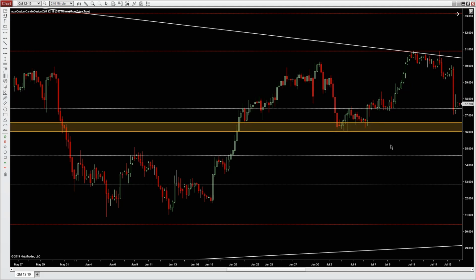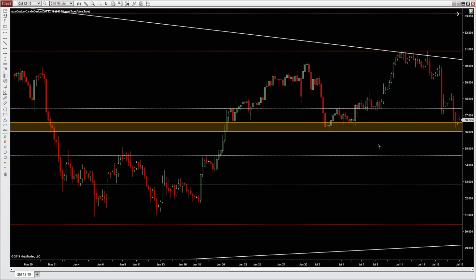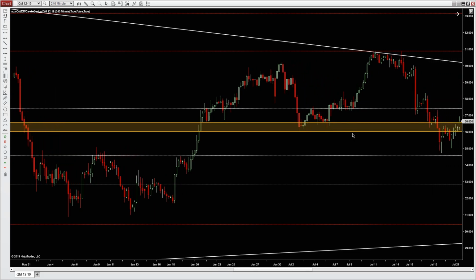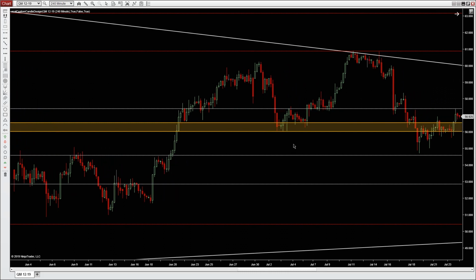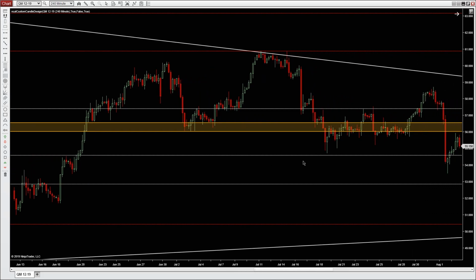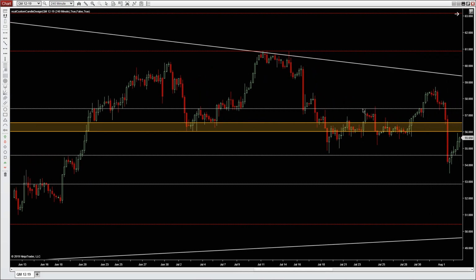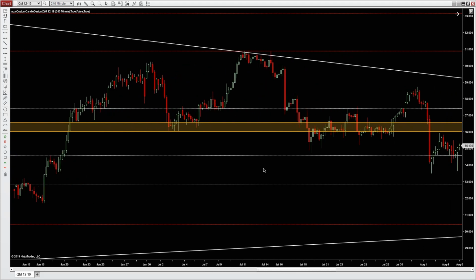Let's go ahead and see how this trade actually progressed. All right, so we can see that just a couple ticks off that acceptance area there. Let's see, do we get it? Yeah, we finally went in there. All right, it took a little while to get in there, but if this is your target here, the previous acceptance area, again right through there, you are looking at 240 ticks off of 44 ticks risk. So risk reward on that one's pretty favorable, with the risk pretty minuscule compared to the reward.